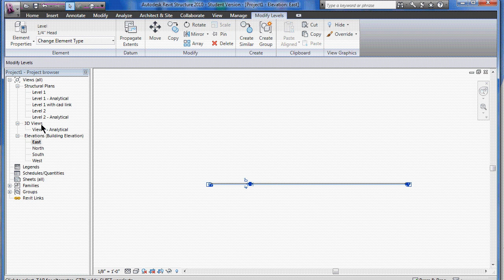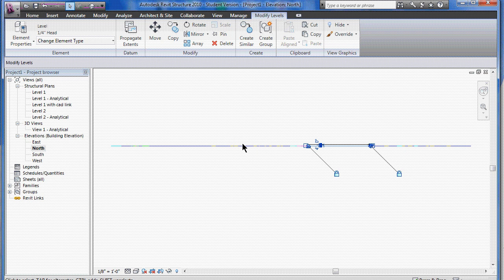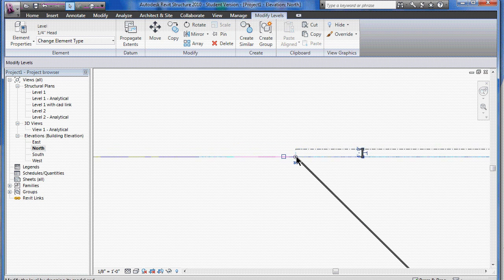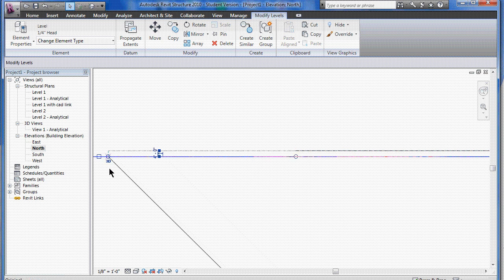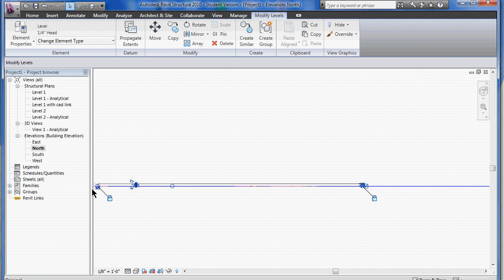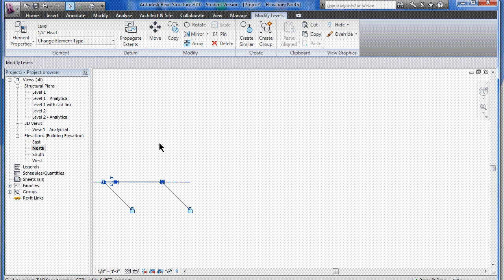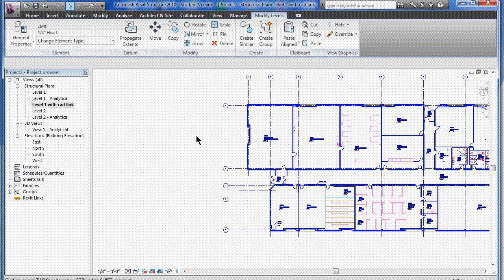If we go back here to the east view, we probably won't see anything either. North view, right, we can start to see all these basics coming at us. I want to make sure that these levels are pulled out all the way so we can see them. This might be an example when you might be better off starting without your elevations set, bringing in that level view first. So we're going to go to the link now back here in the AutoCAD.